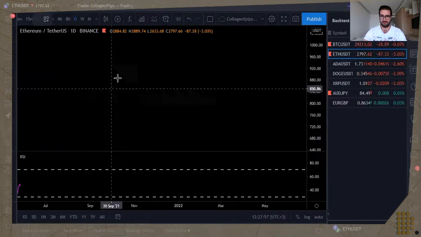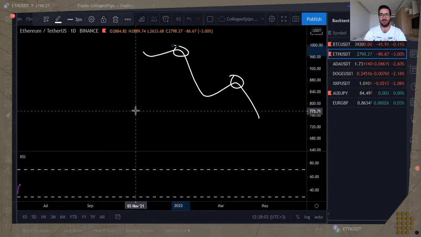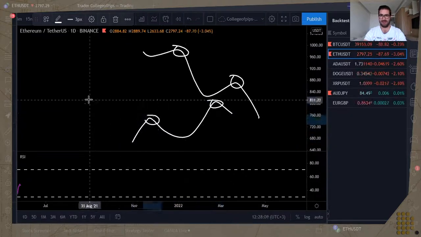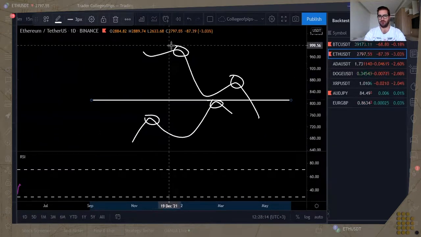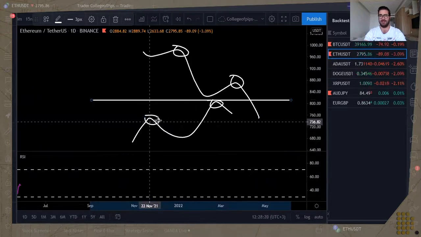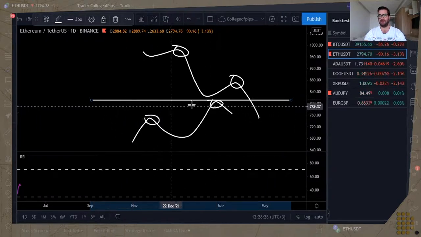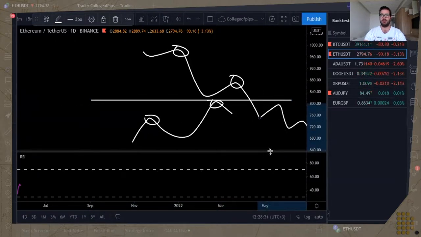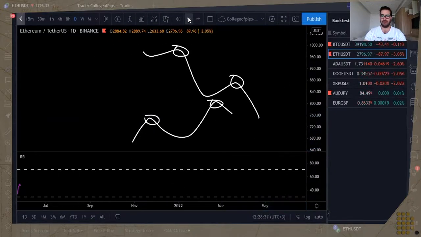So if you see the market is showing lower highs, however, the oscillator or the RSI is showing higher highs, we say that we have a hidden divergence. So first you should be in a downtrend and you will see lower highs, but if you look at the values of the oscillator and you are seeing higher highs, that shows that the market will continue in the direction of the main trend, which is to the downside. This is the hidden bearish divergence.